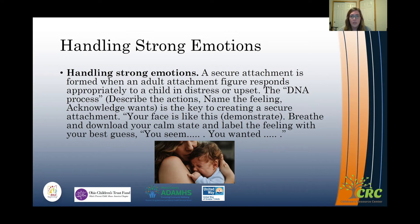When you take those deep breaths with your baby, you're actually transferring your calm to them. You can take those deep breaths, say 'breathe with me,' and then label the feeling with your best guess — 'you might be feeling sad' — and acknowledge what they wanted: 'you wanted to play for longer,' or whatever you think it is. It's just about describing what you see, naming that feeling, and acknowledging what they wanted.